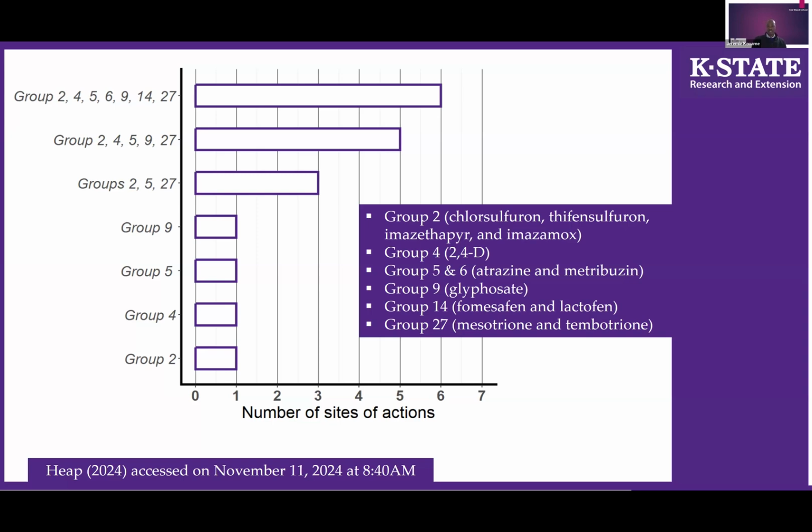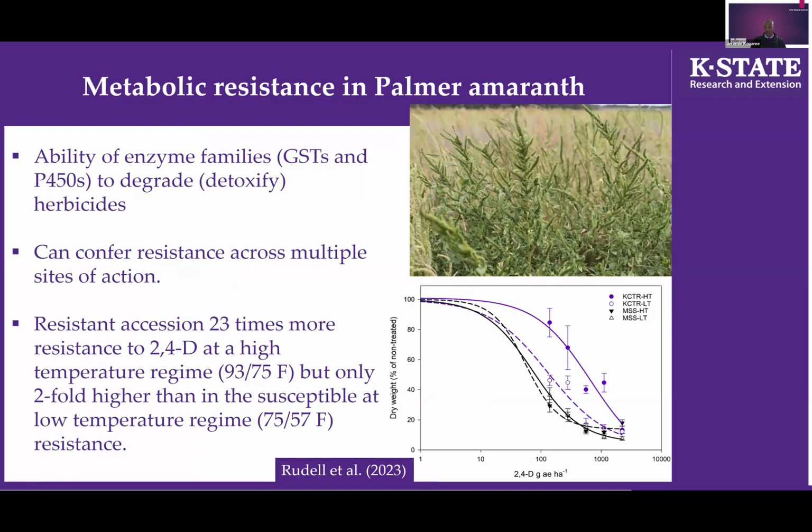The reason why this population was resistant to so many herbicides is the type of resistance detected in the population, which is the metabolic resistance that Sarah already talked about. It is due to large enzyme families known as GSTs or cytochrome P450s that have the ability to break down the molecule into non-toxic molecules. Why this is a concern is that those enzymes can detoxify, metabolize, or break down, which is the same thing, herbicides from different modes of action. So that's why it's such a big concern.